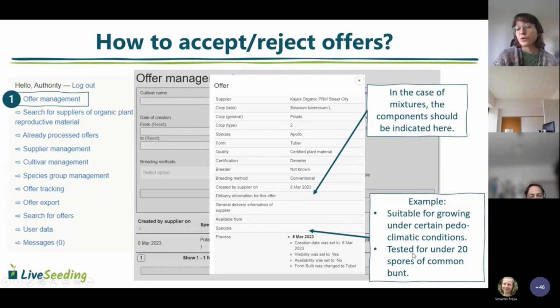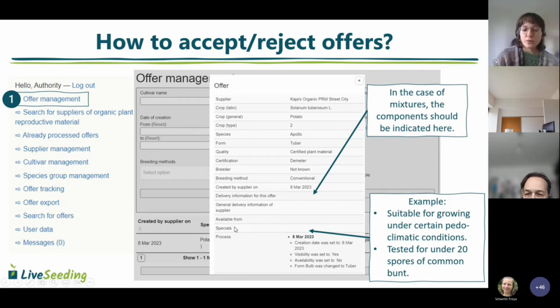So also if in your country you want to have more information on a certain species, we can implement this for you. We can install those checkboxes that the supplier has to tick in order to give more information. And in this case, you would find the information here.